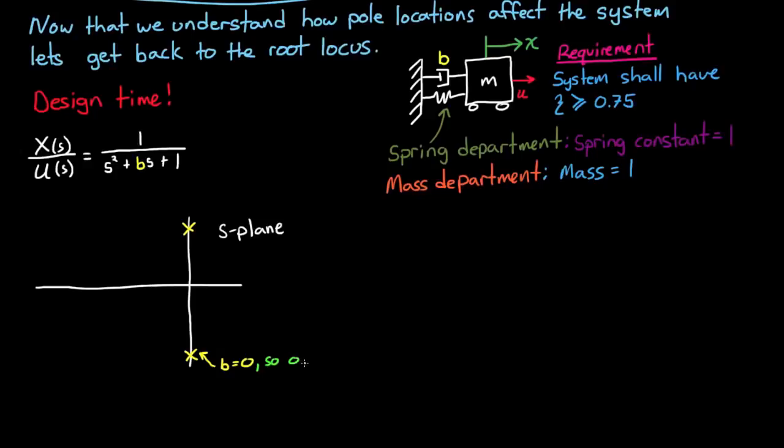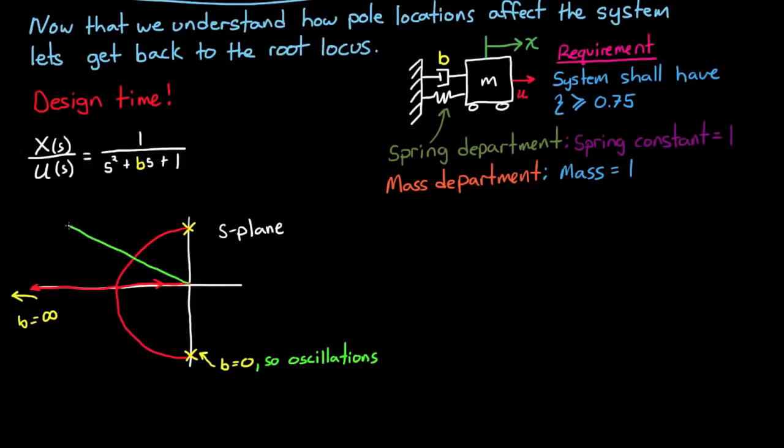Now here's what the root locus would look like for this system. As you can see, the poles start here when b equals 0, which is undamped oscillations, exactly as you would expect from 0 damping. And as we increase the damping, the poles move further into the left half plane until you get to the critical damping value, where the two poles split and separate on the real line.